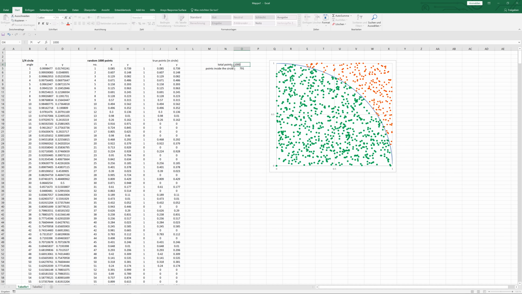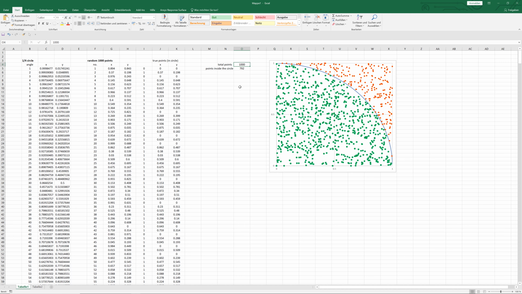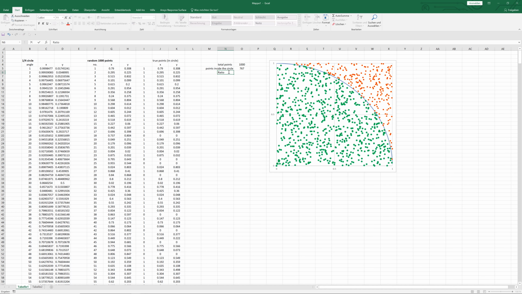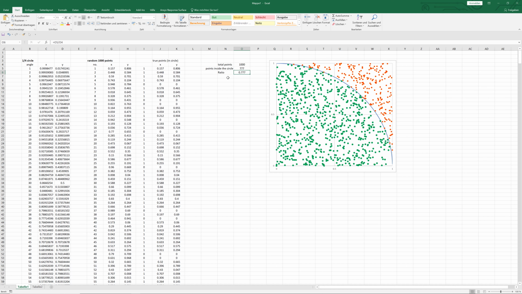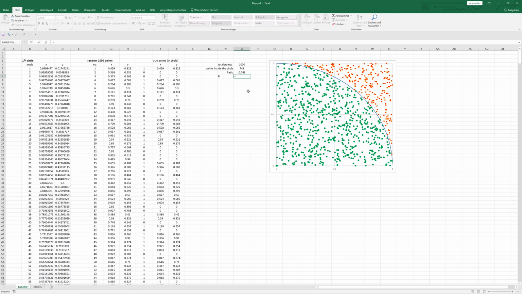Total points are 1000. The ratio is points inside of the circle divided by total points. And pi is 4 multiplied by the ratio.